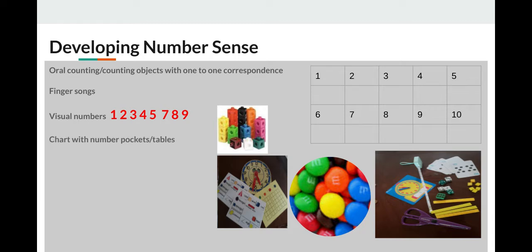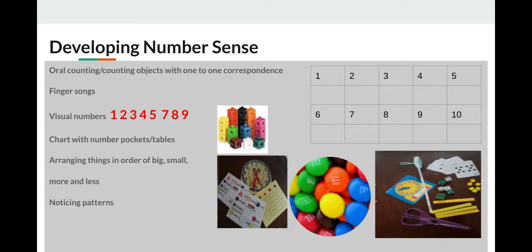The chart that you see here is very easy to make, and you can make it on a simple poster board or a piece of paper. Arranging things in order from big to small, more or less, and then noticing patterns. Like if you have blocks, or even if you're counting with M&Ms, have two yellow and one orange, then repeat the pattern, two yellow, one orange, and then change it. See if your child notices how they are differently arranged.